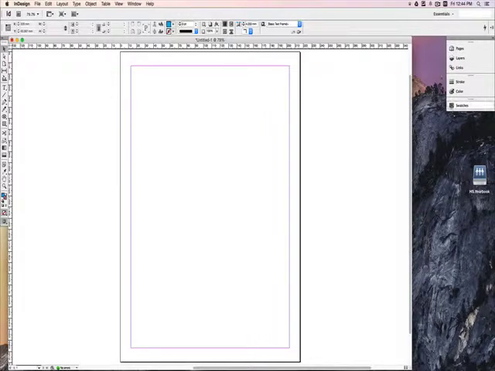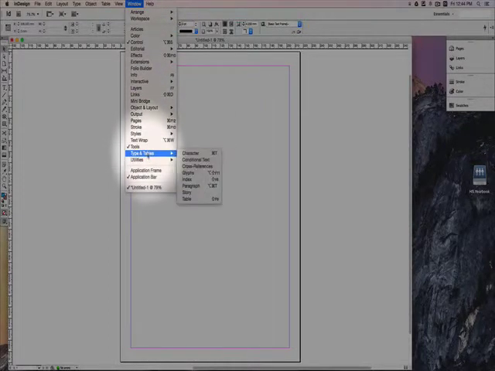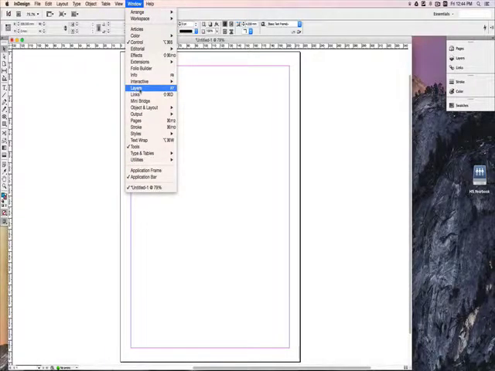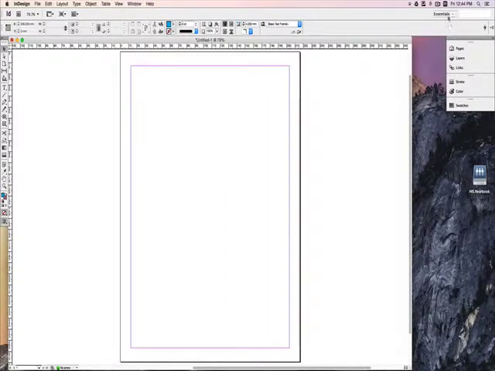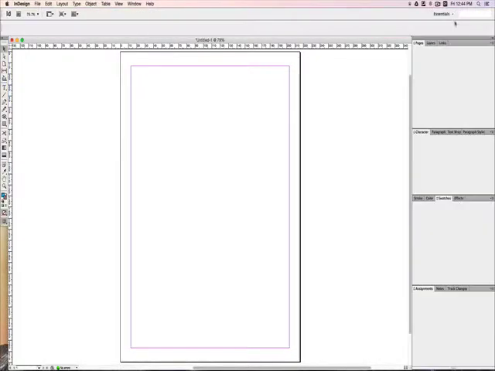All of these panels come from the Windows menu. So on this window menu are all of the different panels that you can pull out. And it's very useful to have the set of panels open that you most often need. Over time, I've discovered a set that I really like, and I've saved them as my panels.